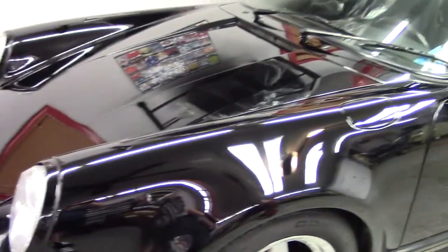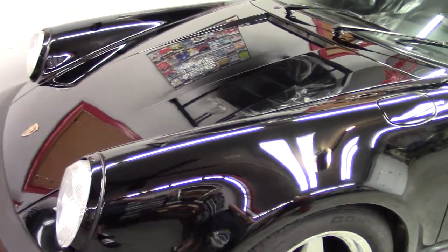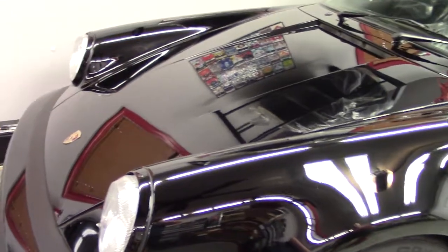So I'll list, I'll bore everybody with the specs and other information, but let's do a quick walk around, Max, and I'll kind of talk about the car. The paint is pretty clean. It's a black car. It's got the original Porsche enamel on it. Black car scratch. The car is from 1987. So there are some swirls.